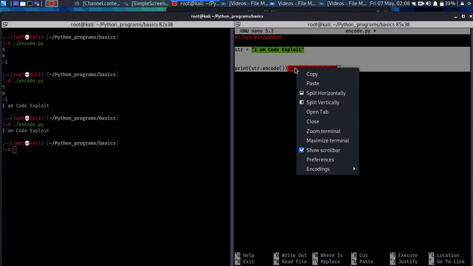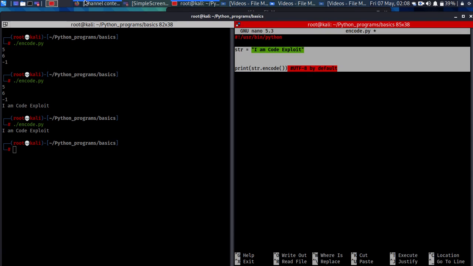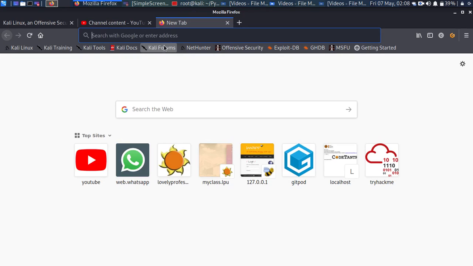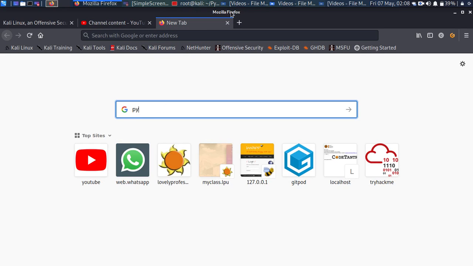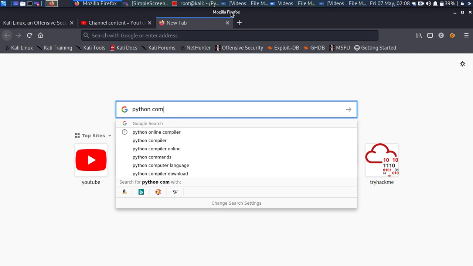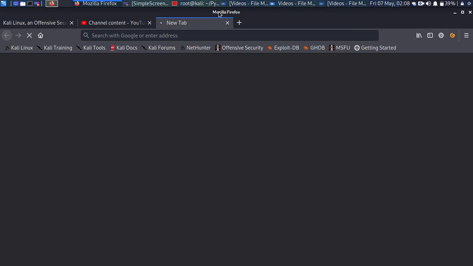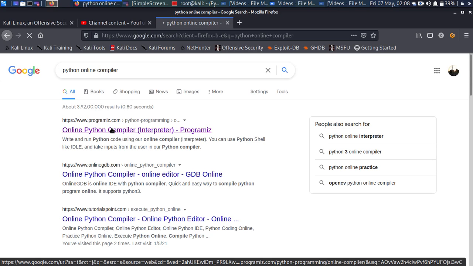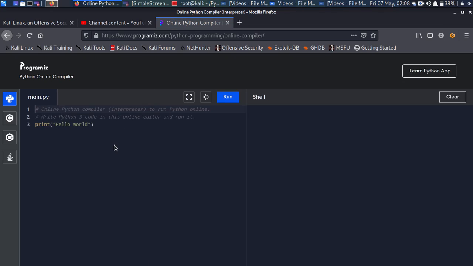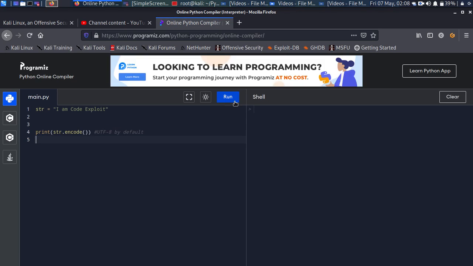Let's go here and search for a compiler, paste our code, and run this. See, it depends on the compiler.